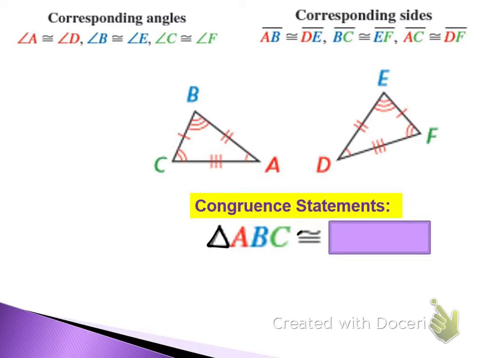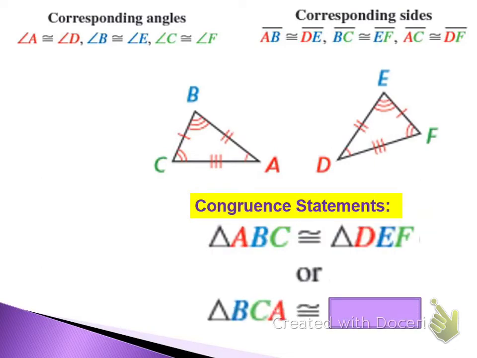So we're saying triangle ABC is congruent to... Make sure you have your triangle symbol. And then we said A first. What corresponds with A? D. We said B second, which corresponds with E, right? And then they said C third, so that means F needs to be third. So that is one option for a congruent statement.